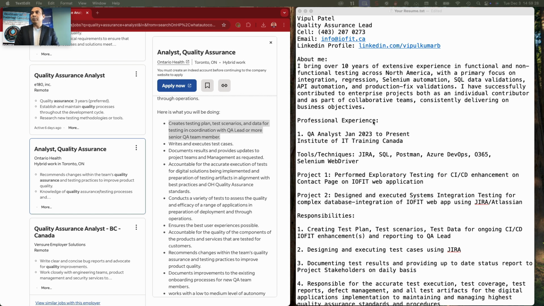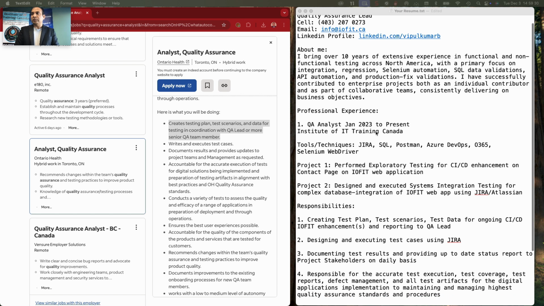The next one, I have professional experience. The first one could be where you're currently actively working or your most recent job. So what are you supposed to show as part of the job? First and foremost, there should be the title of your job and the duration of the position, how long you have worked in this position, which company it is, what tools you have used, and what projects you have worked on.